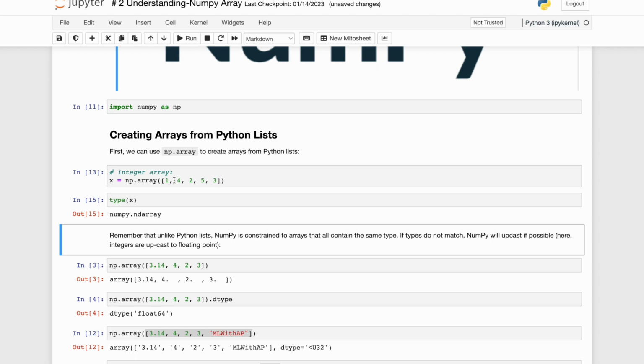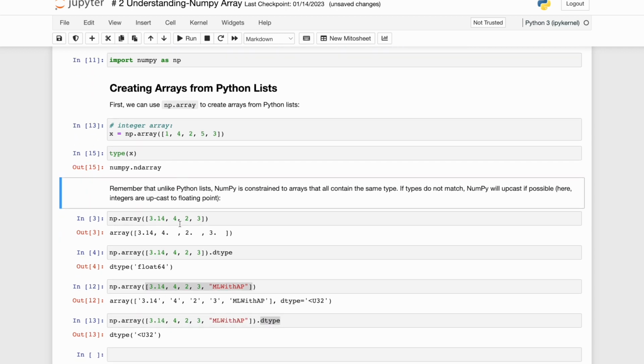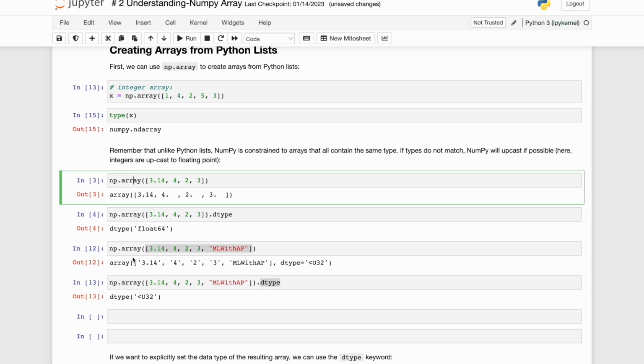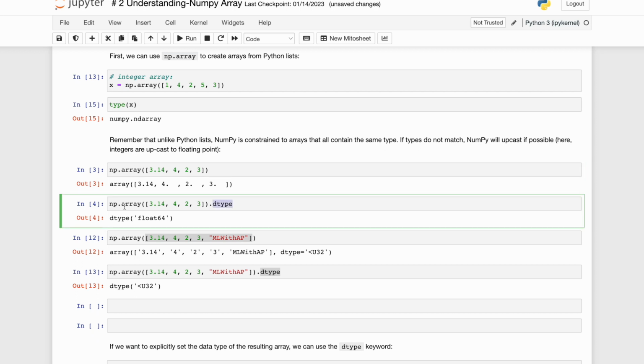But effectively, you can create arrays in multiple ways, and we are just going to see that. So np.array is this. What is the data type of this array? Now, friends, remember, just now I told you that in NumPy arrays have to be homogeneous, right? So all the elements have to be of one data type. Here, if you notice in this particular case, these three elements are integers, but this one is a float. And what did we say? That everything has to be homogenized. It has to be one data type.